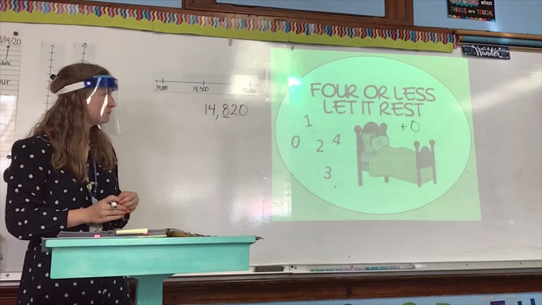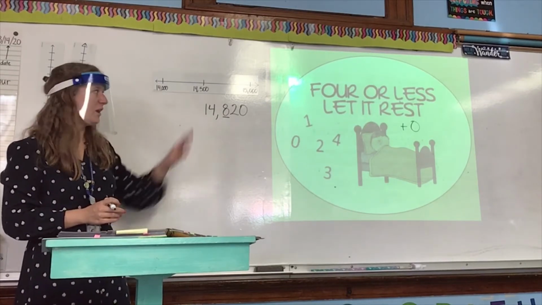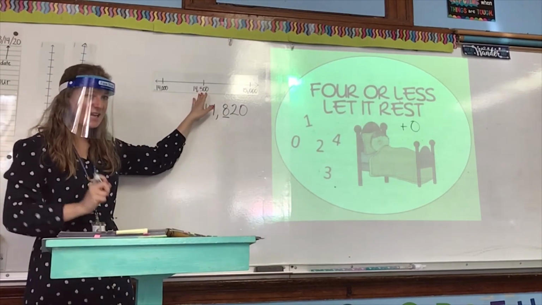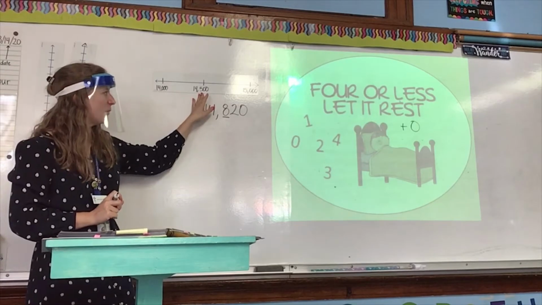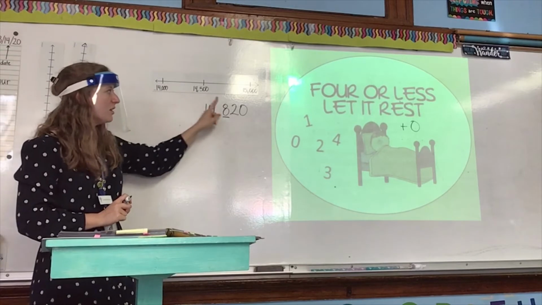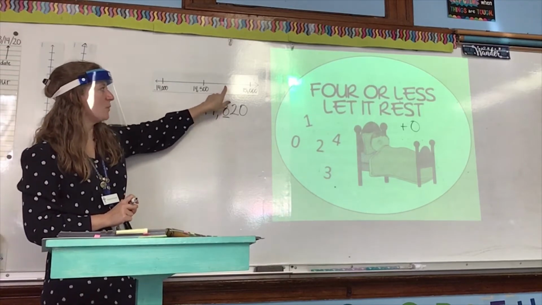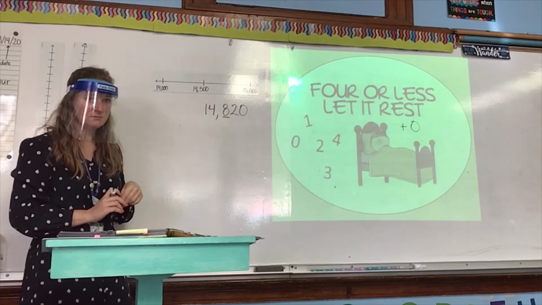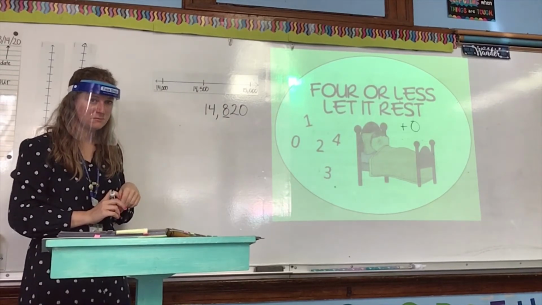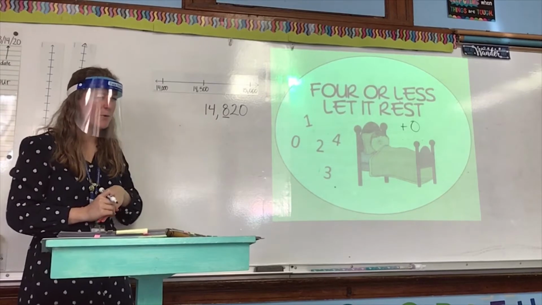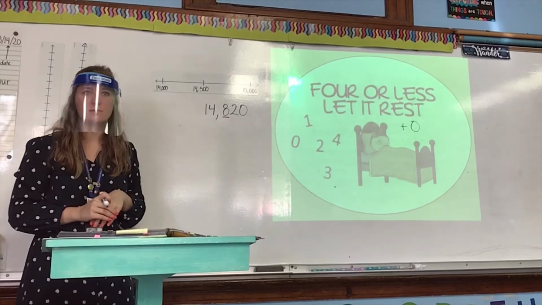We already know why it's not going to go between 14,000 and 14,500, so that can't be your answer. Your answer can't be why it's not going to go between these two numbers, because we already answered that. Your answer has to be why it is going to go between 14,500 and 15,000. Because it's in between in the number. How do we know that? How do we know it's between? That's my question. Can somebody help her out? Aaron?